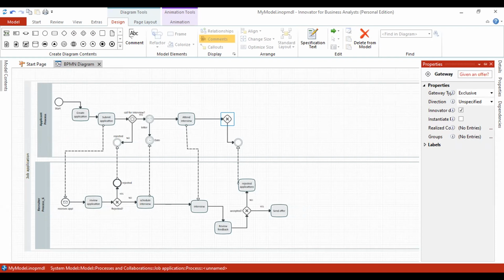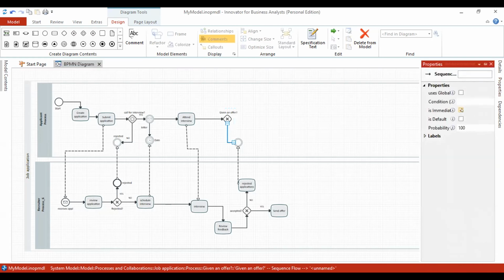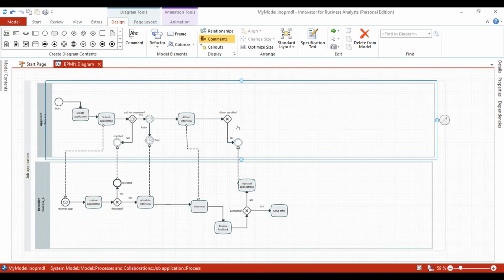With a question mark. Always remember the question mark. Giving an offer. So obviously here will be no. So when I go to property, I put no at the condition here, no. Meaning that the person has not been given an offer.